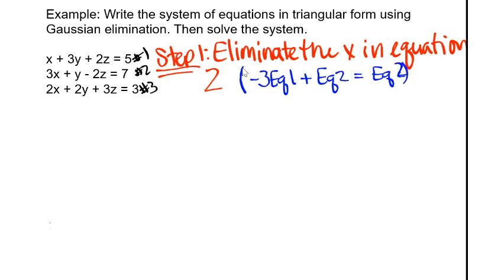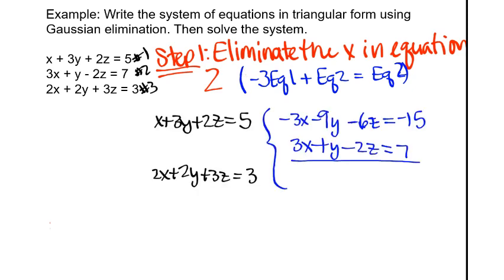So our top equation and our bottom equation stay the same. Notice we multiplied equation 1 by negative 3 to give us this, and then we add down. So, kerchow, negative 8y minus 8z equals negative 8. And that's what goes right here. Once we have that done, we move on to the next step.